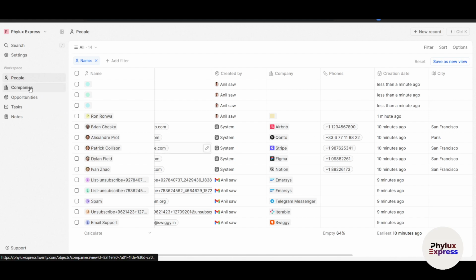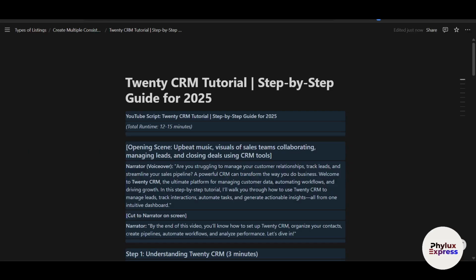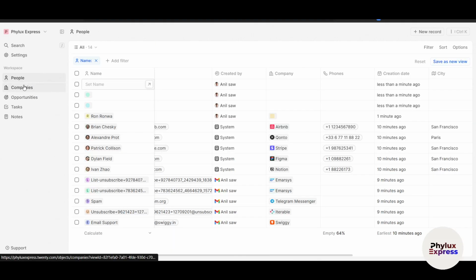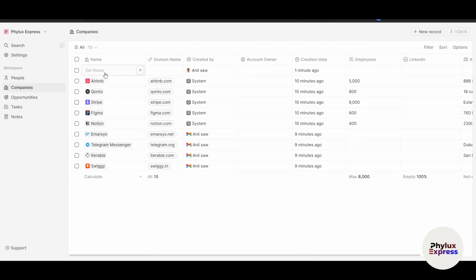So I think I like the Kanban board much more, because you can see here, I like Trello, and this is the way I use the Kanban board. Now this is a company. The company which I just created was not created in a good way. That's why it's showing me here. But I can always edit this information here.